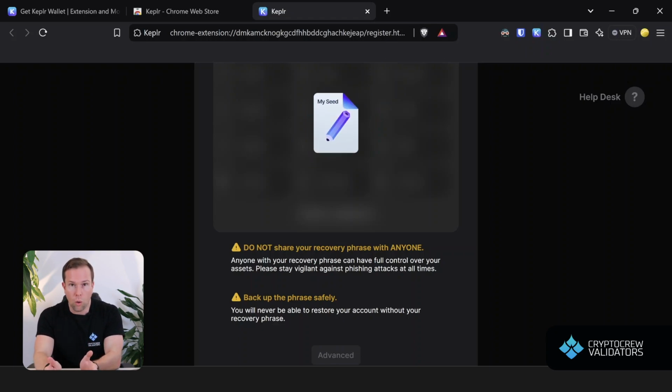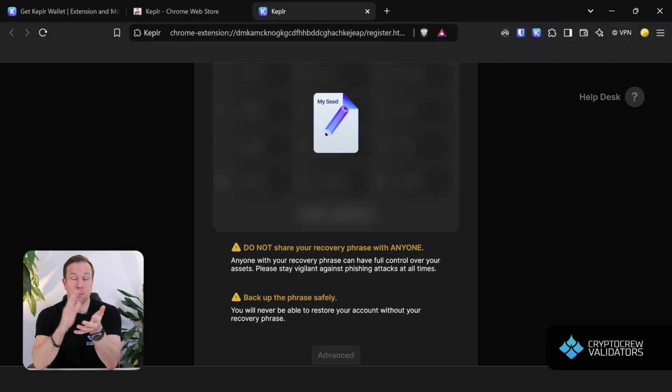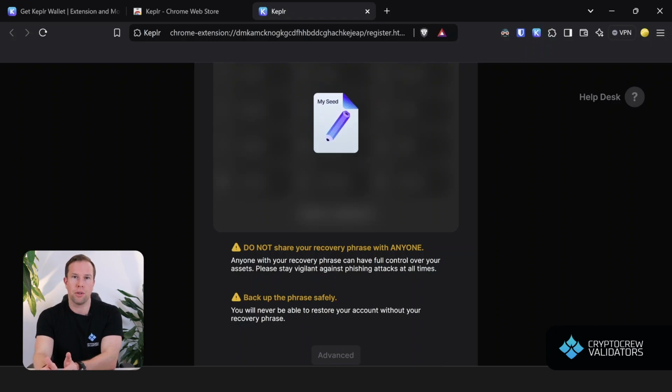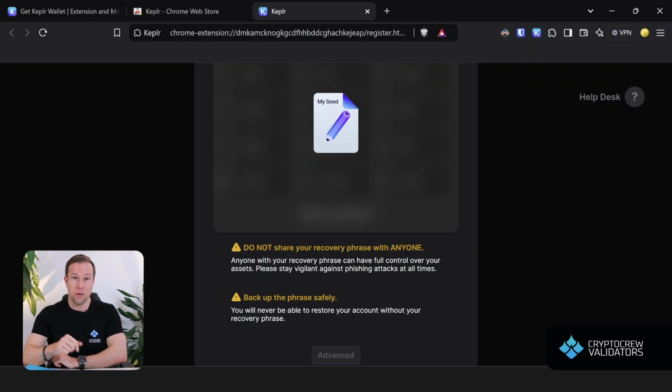Please do not store your private keys online, in a cloud service, in a text document, in a Word document. Don't store it in a spreadsheet. Don't store it anywhere on a computer, please. And certainly don't store it in a password manager either. These are all very dangerous places, especially if your computer is connected to the internet, which most computers are these days. Be safe, put your private key somewhere in the physical world. I'm going to write my private key down in a notebook and I will rejoin you momentarily.